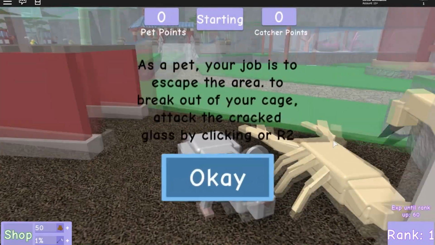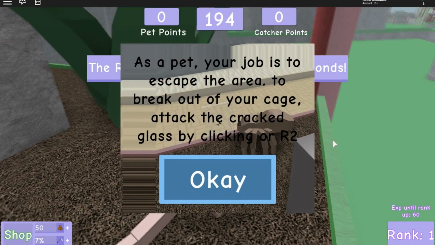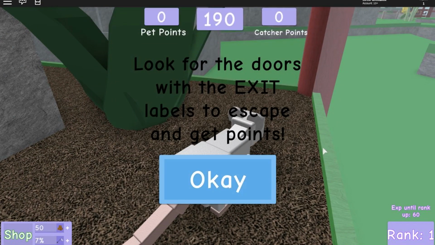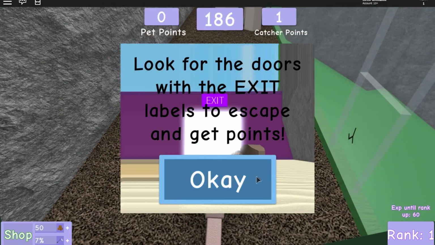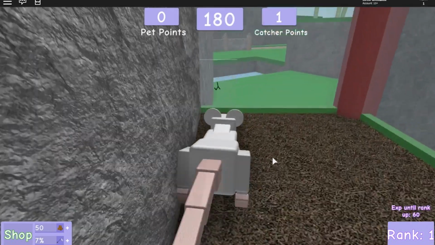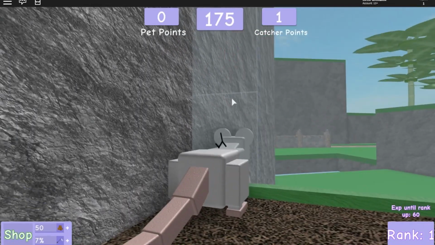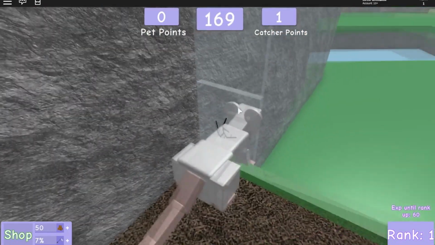Ooh, okay. As a pet, your job is to escape the area, to break out of your cage, attack the cracked glass by clicking or R2. Okay. Look for the doors with the exit labels to escape and get points. Okay. If an exit is covered by glass, break it to escape. I see. Okay. Okay, it's break it. Oh, 13. Okay, when it gets down to zero, it's completely broken, and I can escape.